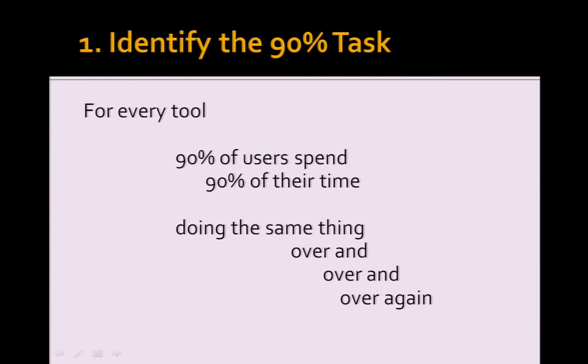OK, step 1, identify the 90% task. Now, I can't emphasize how important this step is. This is really the key thing you need to do right at the beginning. And in my experience, for every tool, 90% of the users spend 90% of their time just doing the same thing over and over and over again. And that's really the essence of that tool. That's why that tool exists and what it was designed for, why it's out there in the world.